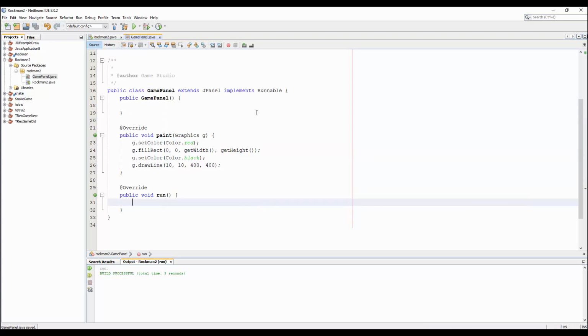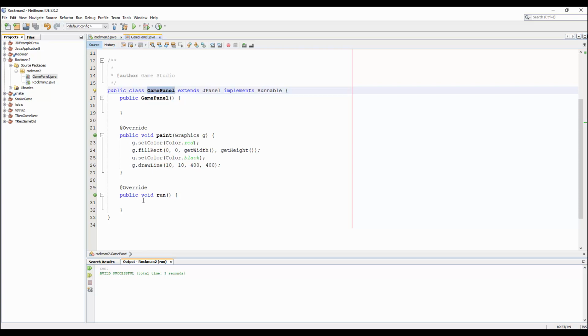Runnable is just an interface for creating a new thread. So when I implement a Runnable, it just means I implement a thread. So GamePanel is also a thread by implementing a Runnable.